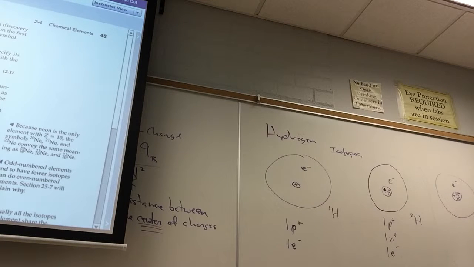Hydrogen 3 is radioactive because this nucleus isn't stable. Apparently 2 neutrons is too much for 1 proton. That makes this nucleus quite unstable, but that has nothing to do with its chemical properties. The chemical properties of these 3 things are identical. Just one happens to be radioactive and will undergo nuclear reactions. It's got to get rid of that extra neutron somehow, or change something else. Okay, but anyway, this is 1 proton, 2 neutrons, 1 electron.